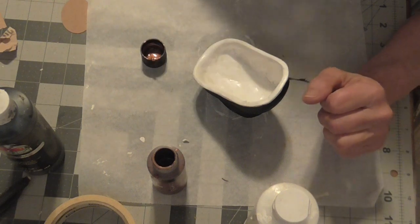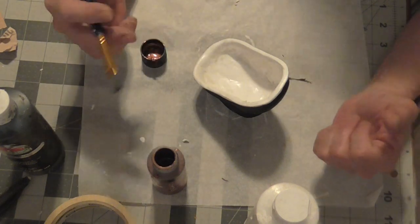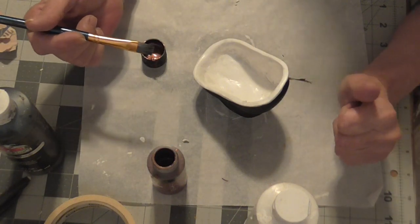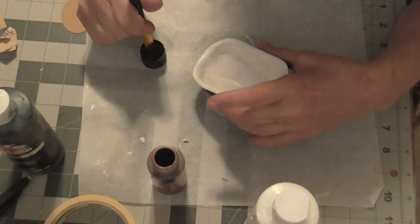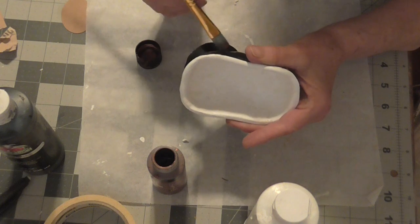It's just the way that I went ahead and did it. Now I can see where I should have done it a little bit different. But it is what it is. We're calling it a partial fail, partial success. And I'm going to go ahead and paint some copper on the bottom of this. And I think we're going to call it good.